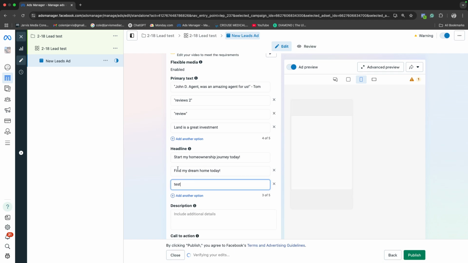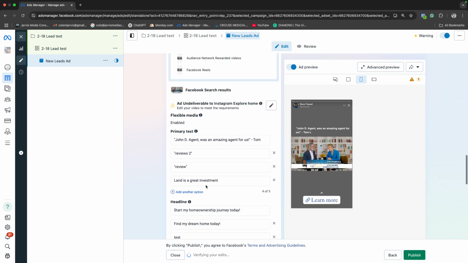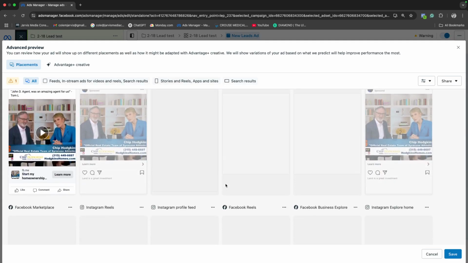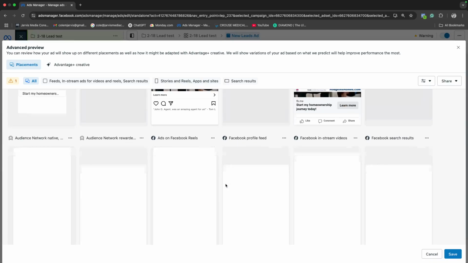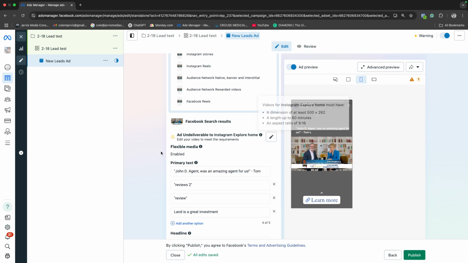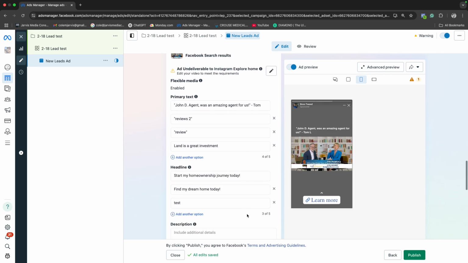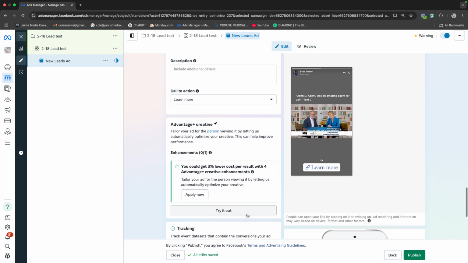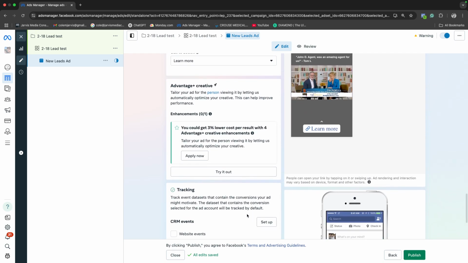It's going to give you an error if you leave a text bubble blank. But this is basically the little preview that's going to show you. And you can go into an advanced preview and see all the different places where it's going to go and all the differences it's going to make, all that good stuff. But you can customize that and see exactly what it looks like. Generally, if it gives you the warning about ratio, you are going to want to fix that because it could look pretty ugly. But other than that, if you just film vertically, you're going to be pretty good in most places. So that's pretty good.